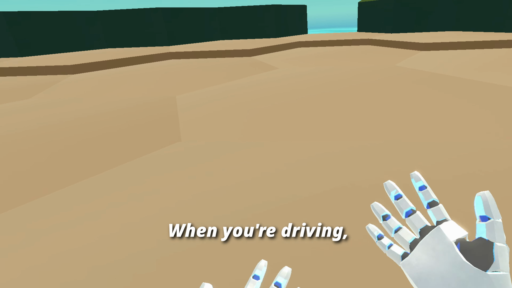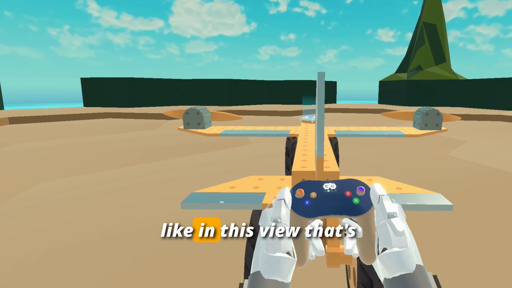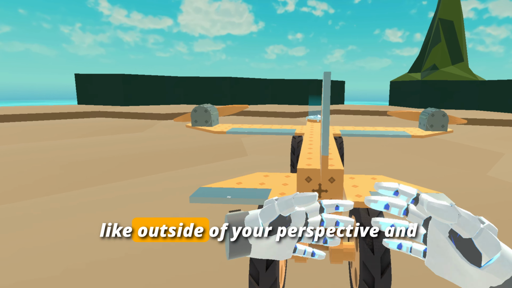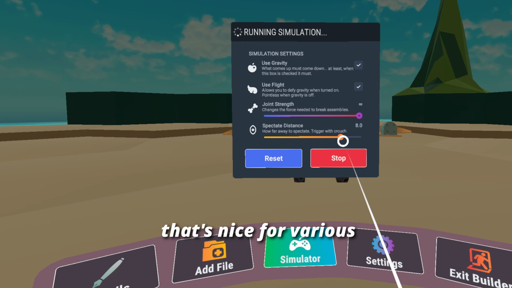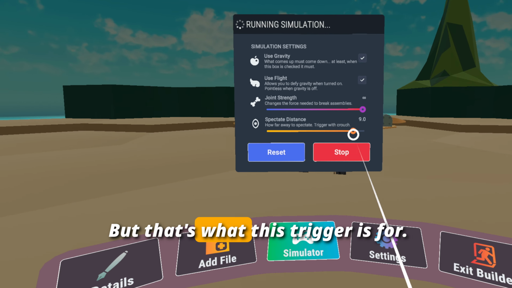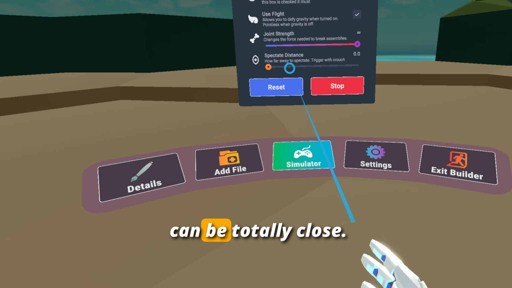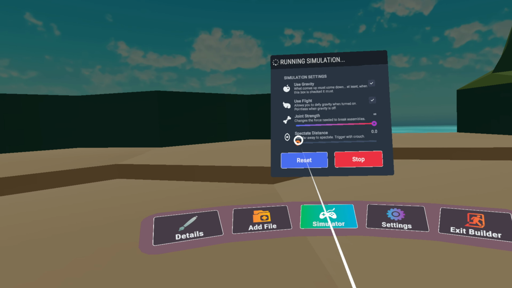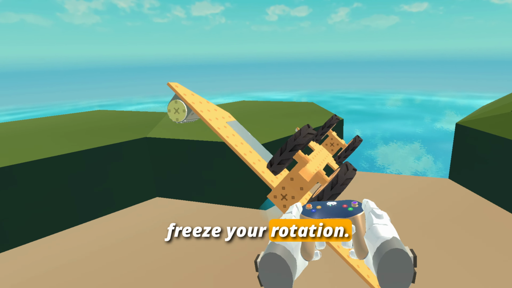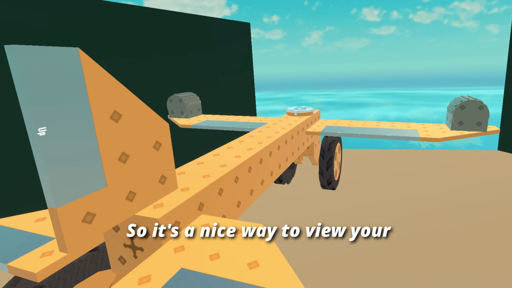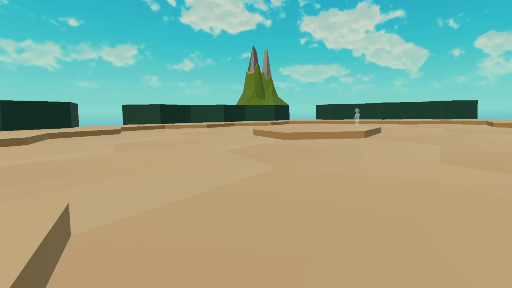When you're driving, if you crouch, you can actually go kind of like in this view that's outside of your perspective, and that's nice for various things, but that's what this trigger is for. So you can be either very far away or you can be totally close. But the spectating distance will actually freeze your rotation, so it's a nice way to view your assemblies instead of being rigidly attached.